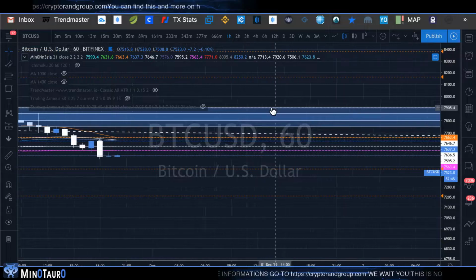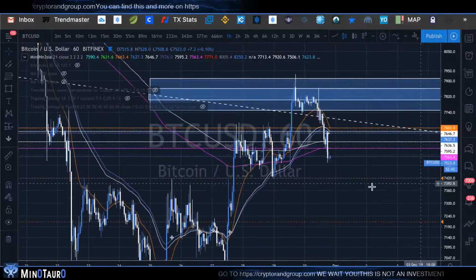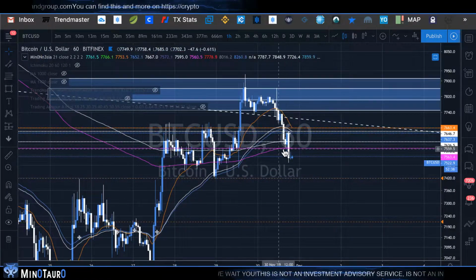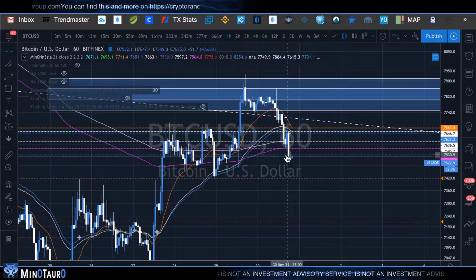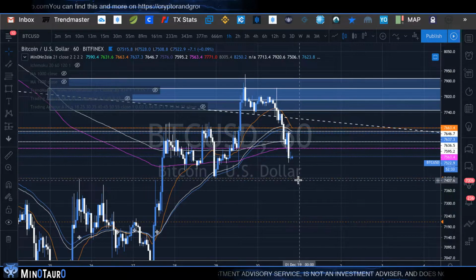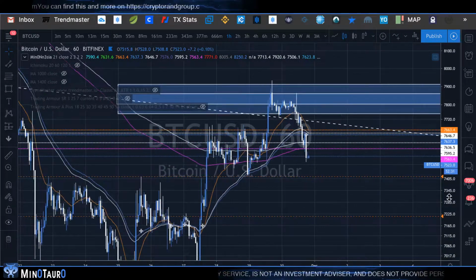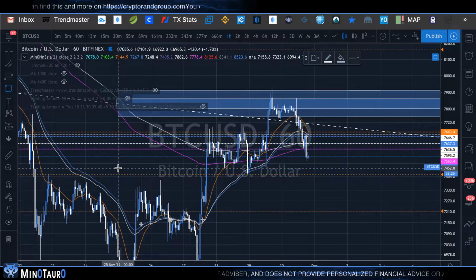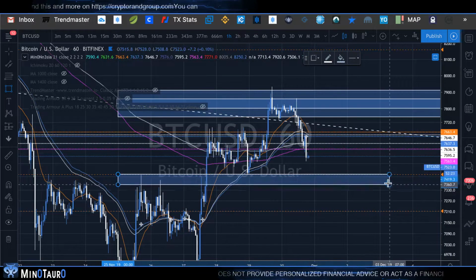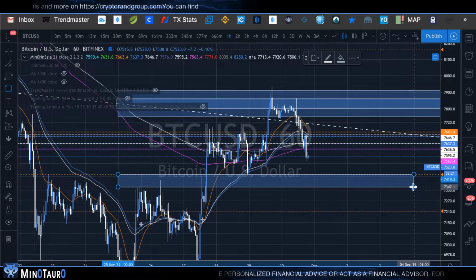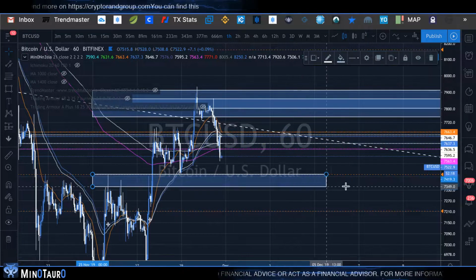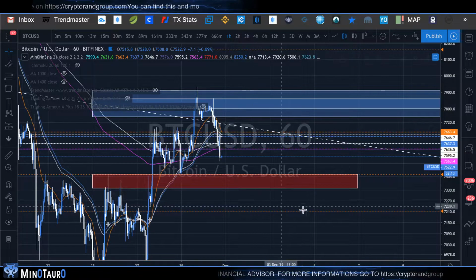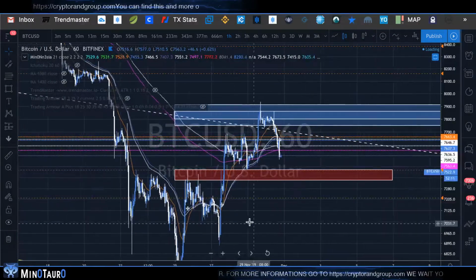Now let's go back to 1 hour. Dropping on the 1 hour, we just went under and closed under the 200. So we can retest it now, and then go down again to meet the other levels. The order block is here, is this one. I don't even need to draw it to remember it. This is the order block.